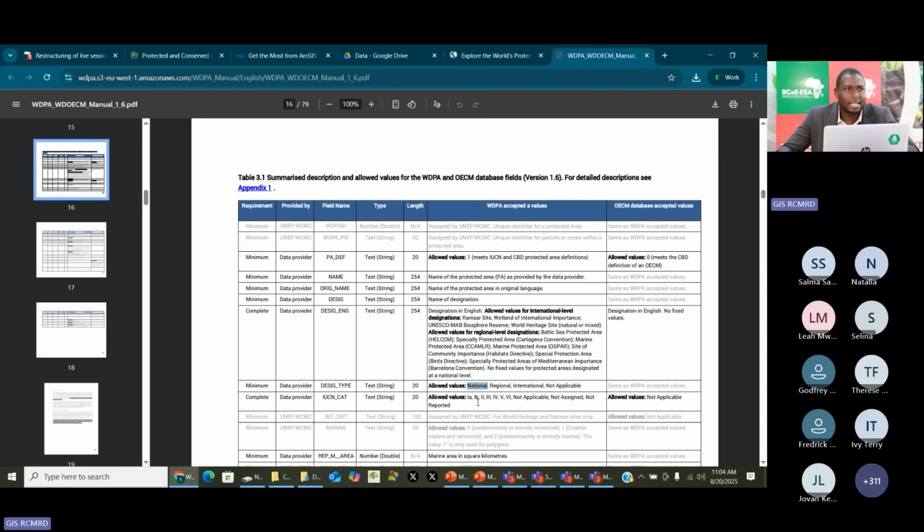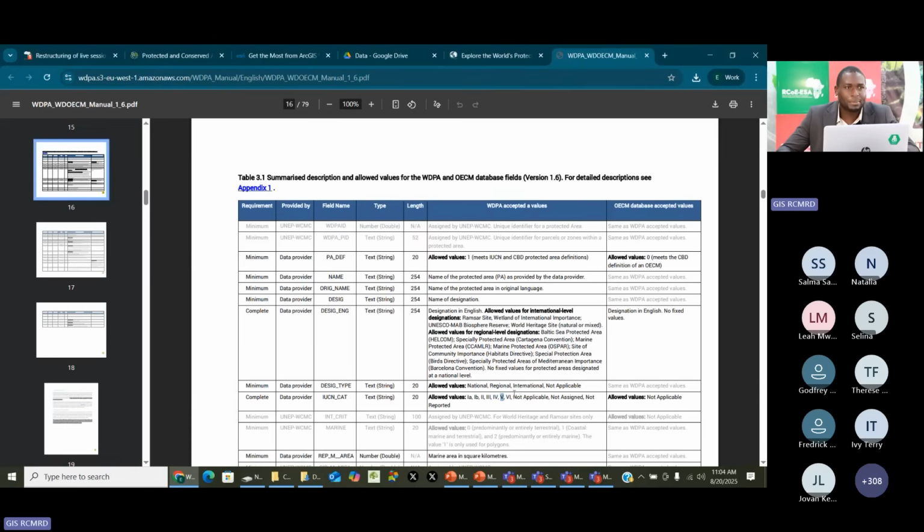There's 1A, 1B. 1A is a strict nature reserve. 1B is a wilderness area. 2 is a national park. 3 refers to a national monument, and you can be referring to the presentation that was given. 4 is an area designated for species management.